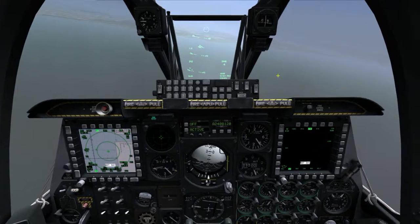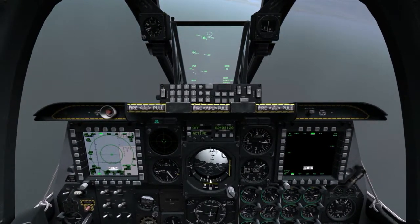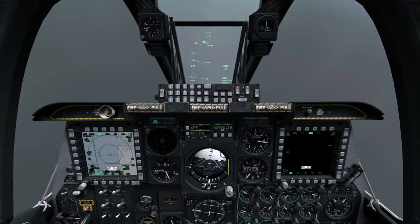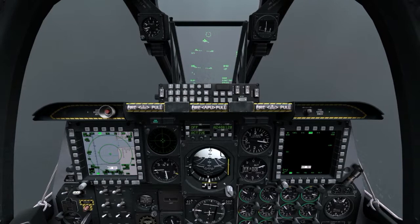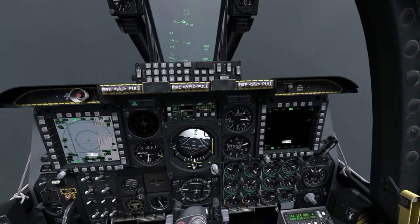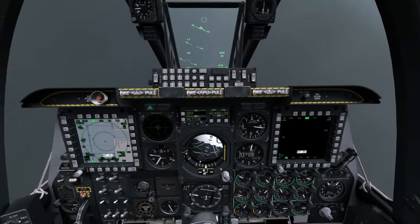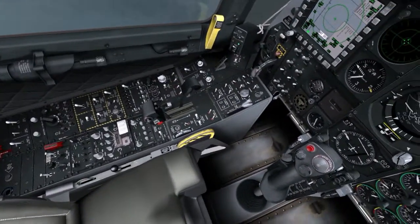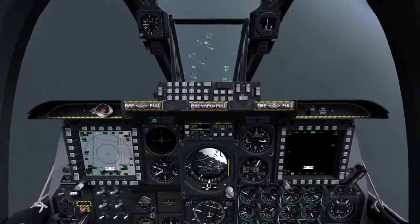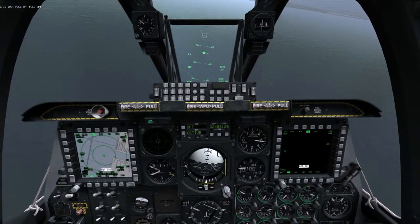Try to shut that up again. Go into our dive. Keep an eye on your altimeter. I have had this take long enough that I had to level off. Alright, we're cooling down pretty good. Alright, set it to idle. And I'm going to hold the ignite button. Pull up. We are coming down fast, but we've got engine start.